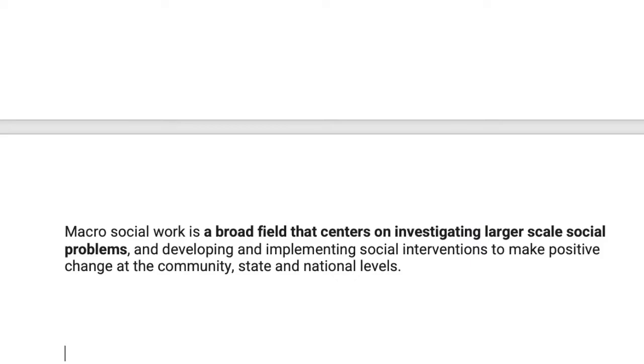There are going to be a few test prep questions. There are going to be a few LCSW questions on the exam about macro social work, about program eval, about policy development, and about advocacy. And even if you may not be in a role that is specific to macro social work, say you're going to be a therapist or something and are more focused at the micro level or even at the meso level.